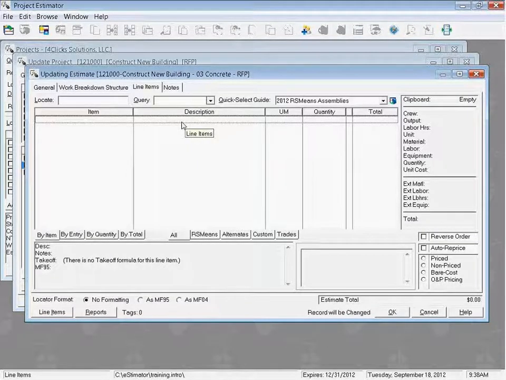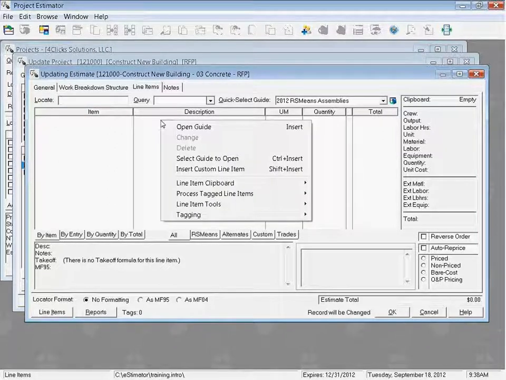Now, where do line items come from? Two places, really. One, we could make it up, totally customize it and make it up. The other way is to open up some kind of a pricing guide and use that pricing guide that someone else has created or we ourselves have created and find items from there. Alright, so if you had to guess, how do you think we'd open a guide?